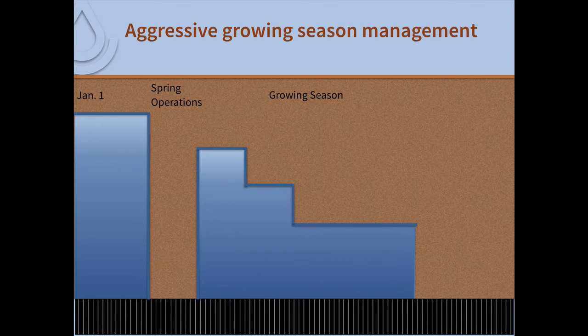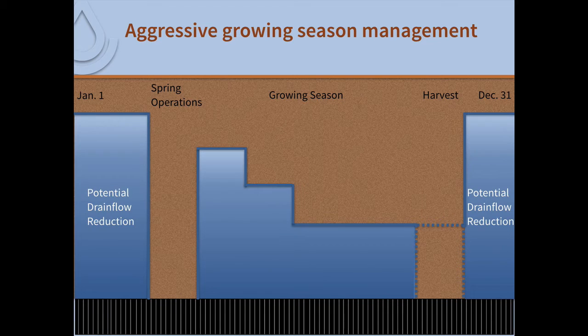This scenario builds in the maximum potential to conserve water over the growing season, but also is going to require considerably more effort. The boards will have to be changed multiple times over the growing season, and then in many years may likely have to go out at times to remove some boards to make sure that there's adequate drainage to prevent crop damage following larger rain events. So while this scenario may sound good in theory, the producer needs to be keenly aware of the management that this scenario is going to entail before adopting a management plan like this.